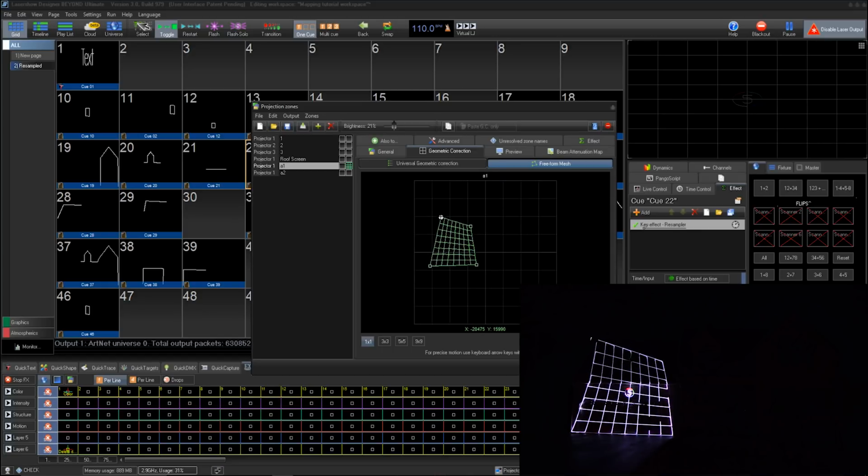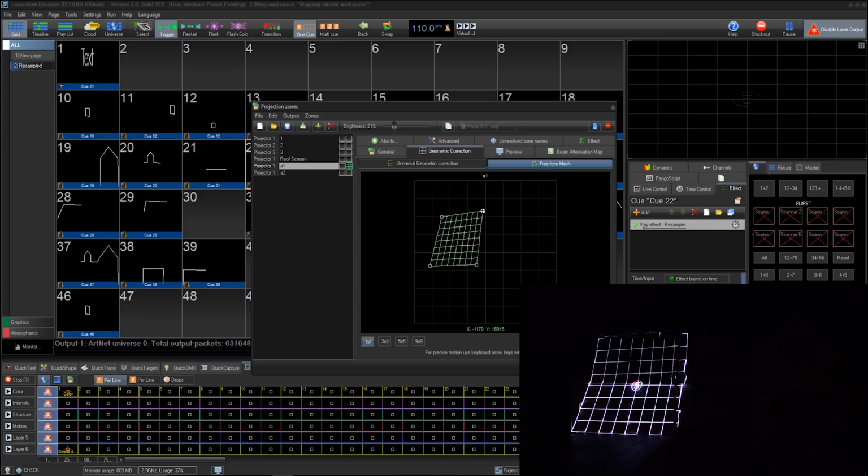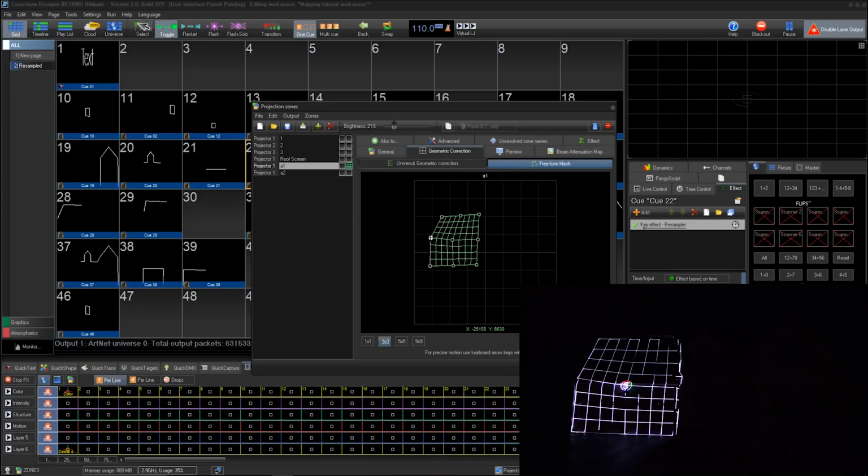There's that corner. Okay. And then we'll take this one and we'll find the other corner. Okay. And we're going to just make it a 3x3. I'm going to shift it over to what I think looks about the middle. We'll take this end, shift it over to the edge, and we'll shift this one over to the edge as well. Okay, and then that should give you everything you need to know, or that should get you a zone like that.